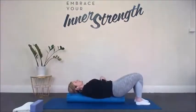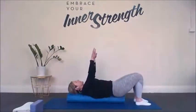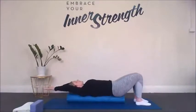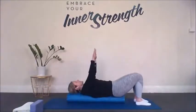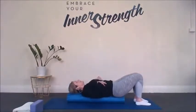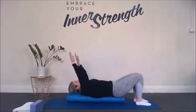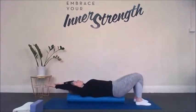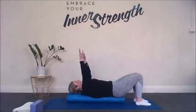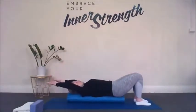The closer your feet are together, the harder it is on your tummy. Arms out straight, and you can slowly lift your arms up above your head. And really focus on trying to keep your back flat for this exercise and not letting your rib cage flare. If you're feeling like your ribs are really lifting up and your back's lifting up, just try and draw your rib cage together and flatten that back down. And breathing.